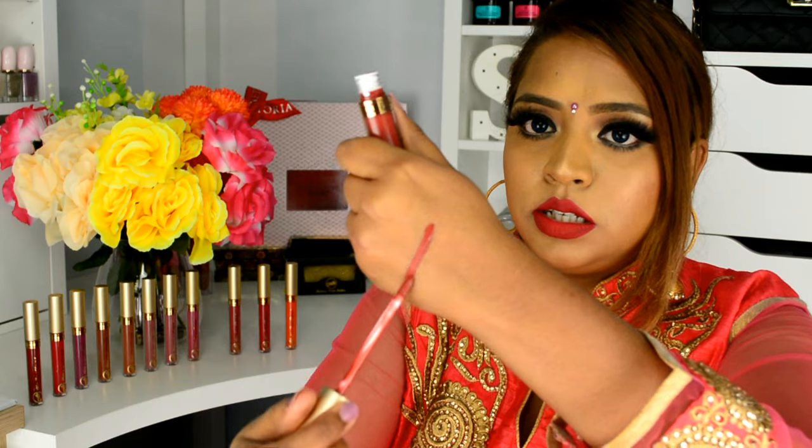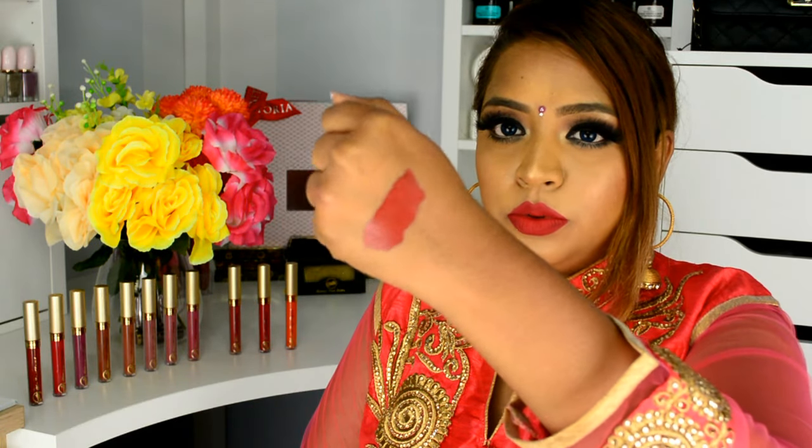It's actually very difficult for me to pick the top picks because I love every single one of them. She nailed it. She didn't launch like 3 or 4. She launched 12. When I actually got this entire collection, the first color that I went with was Rosewood. This shade is so beautiful. It's got this really nice terracotta color. So beautiful. I just love this. This is my favorite shade out of the entire collection.